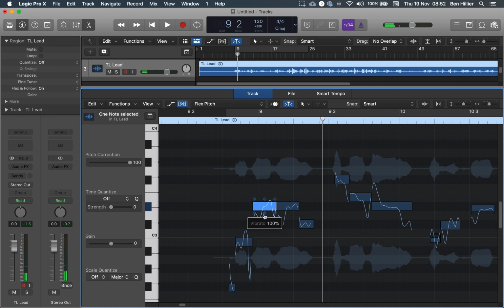Similar to pitch drift, we've got vibrato, and this will enable us to either emphasize the wobbly movement of the white line, or we'll be able to flatten it out. So if we drag it up, we can really overemphasize it, which could be used as a creative effect, or we can flatten it out. If the vibrato is too much, then we can rein it in a little bit. Now, when we flatten this out, we found that the end of the note still went up, so we could adjust this with pitch drift.